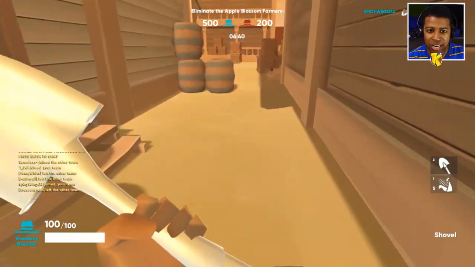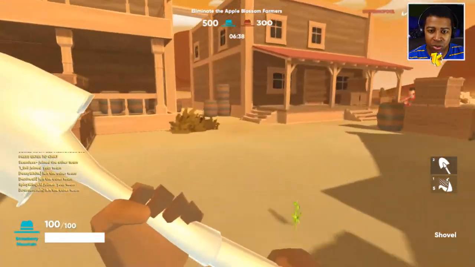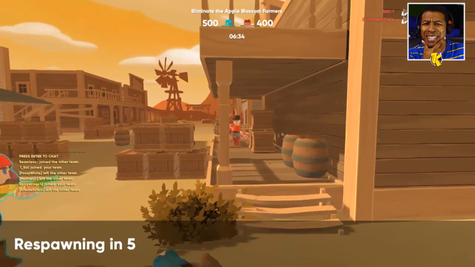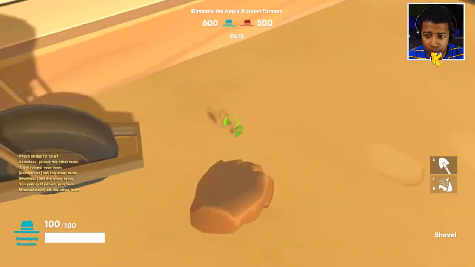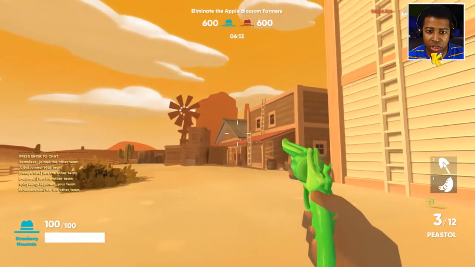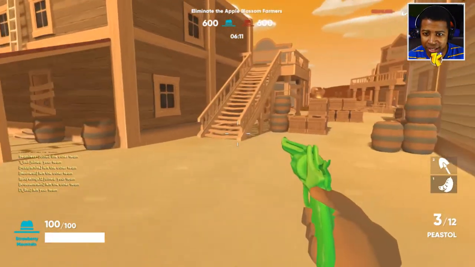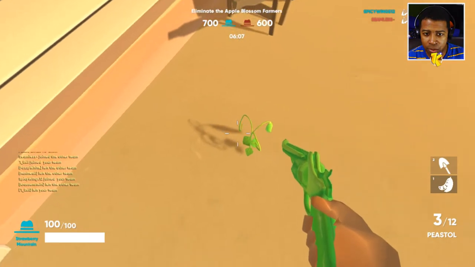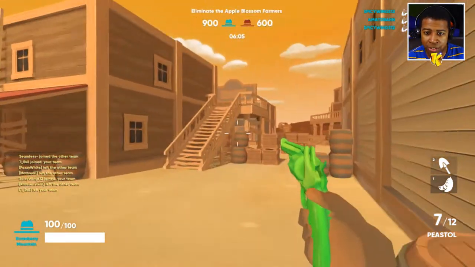I'm going to have to check the other side because there are two locations where the pea-stol spawns. Oh, I just ran right into that. That was nasty. Here we go, baby. Pea-stol time. There's only three. I only get three shots. That's not much. I should just harvest the other one, right? There's another one here. I'll harvest them both. Now I have seven shots.